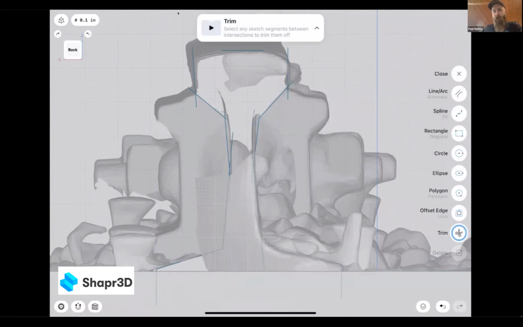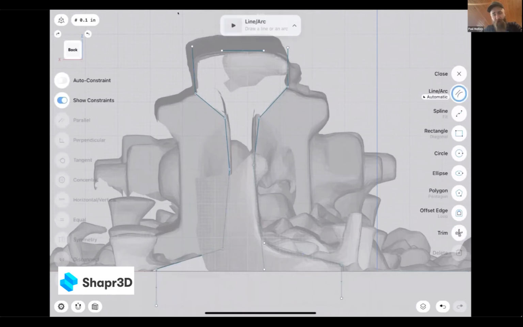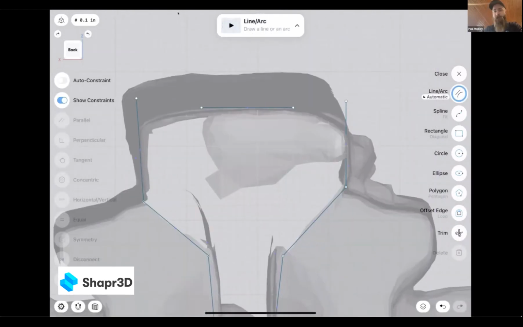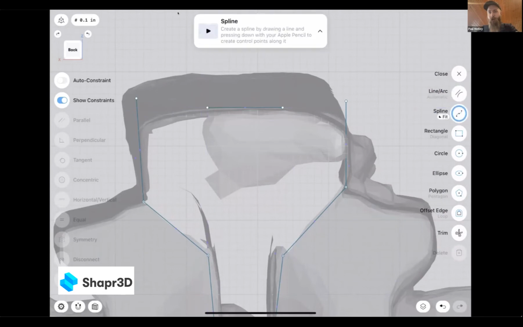All right, so you can see here now that we've got all these basic hard lines, we're just going to trim off all of the excess data. And one of the things that I found inside of Shaper, when we're looking at it from a reverse engineering tool set, is when we're dealing with parts that have lots of arcs and lines, I prefer to build out just the straight edges first, get that raw geometry.